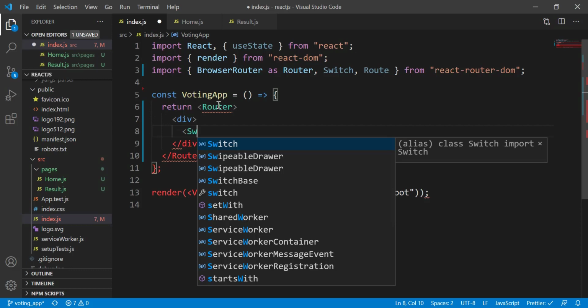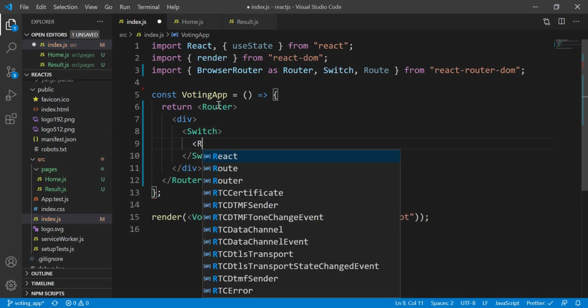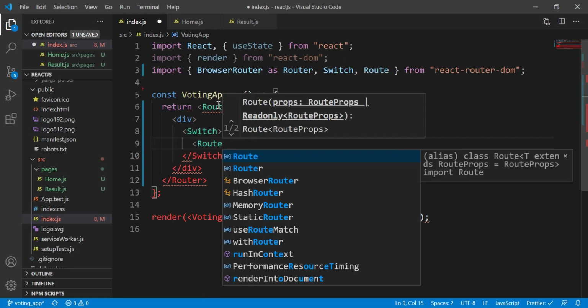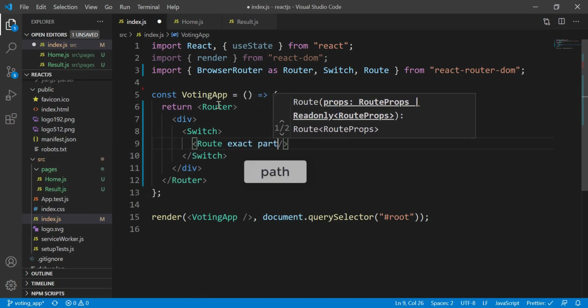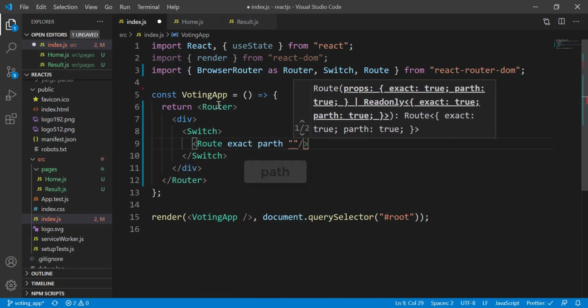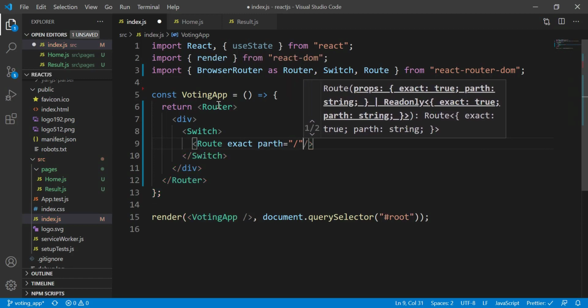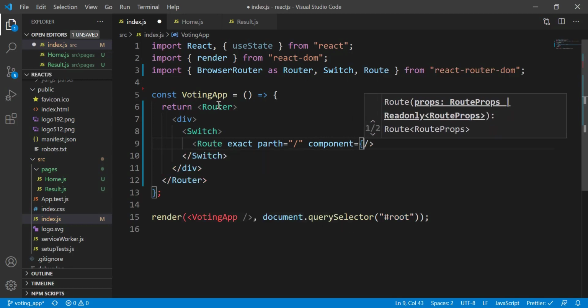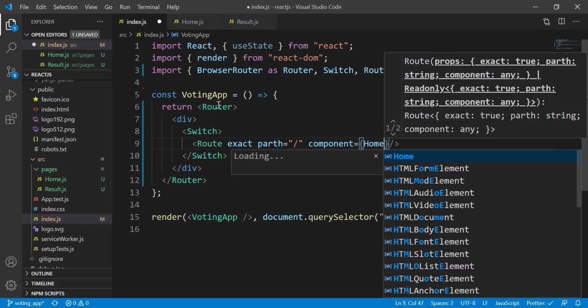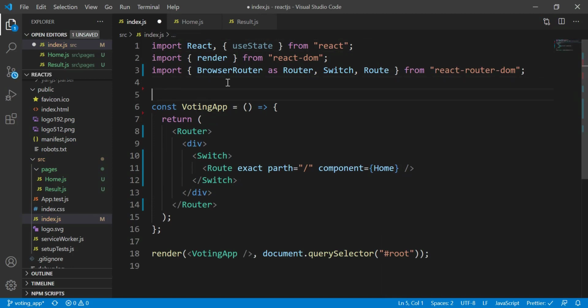Here we need a Switch, and this is the Route itself. Let me define the exact path, which is the home page, and the component, this one will be the home, and we need to import the home down here.